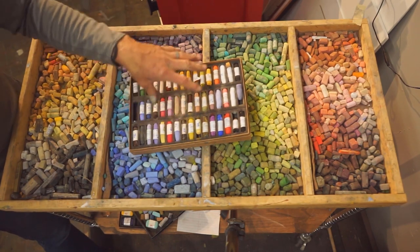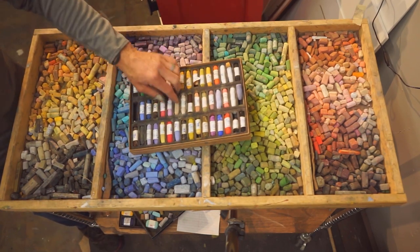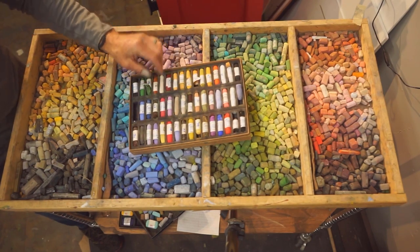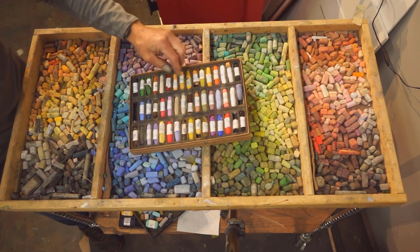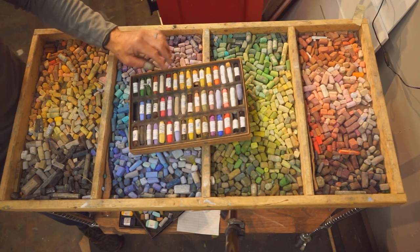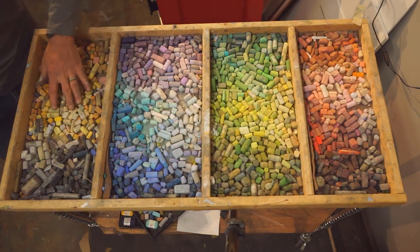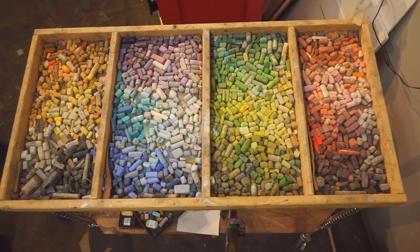The challenge of getting pastel sets is sometimes you look online and see all these beautiful colors that really pop. But the colors that end up getting used more in a landscape — the workhorses, I would call them — are these subtler colors. Some of these brighter, more saturated colors don't get used nearly as much. So you want to be thinking about building up a collection of these more subtle colors, and then having a handful of brighter, stronger colors.